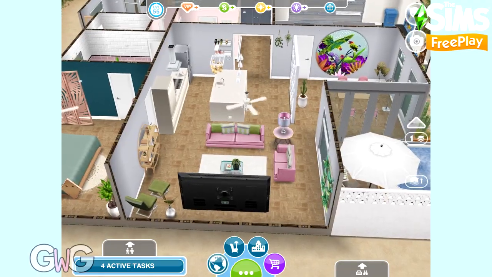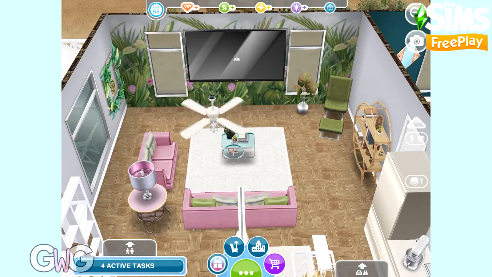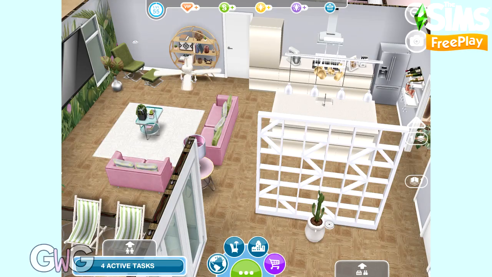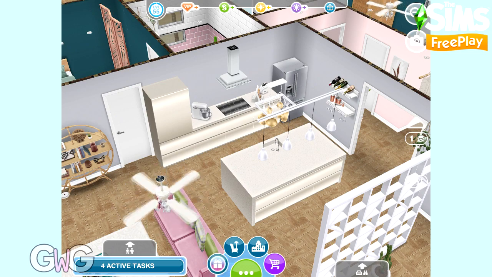This is my favourite room though, the living room. Living room, kitchen and dining room all in one. That tropical mural wallpaper is one of the prizes in the live event. So are most of the items in this room actually, apart from the kitchen items. Check out my post for all the information on all the prizes if you want to see those in more detail.